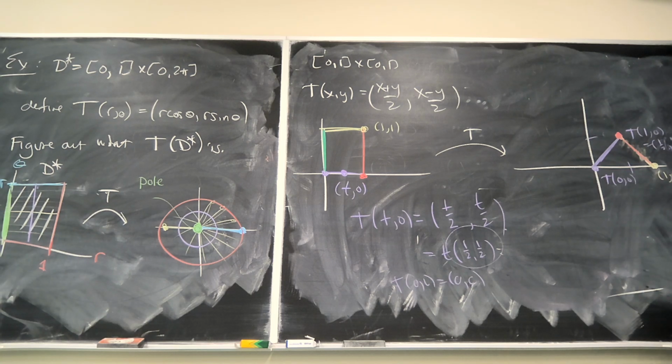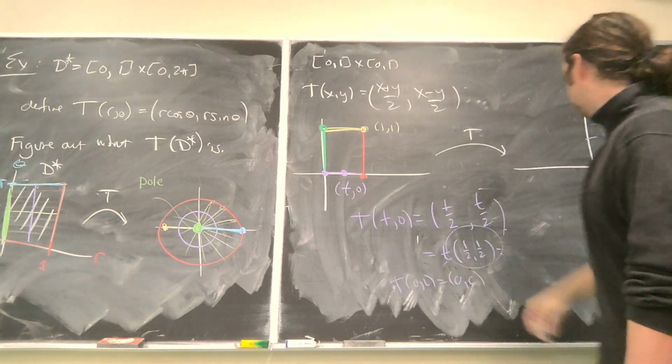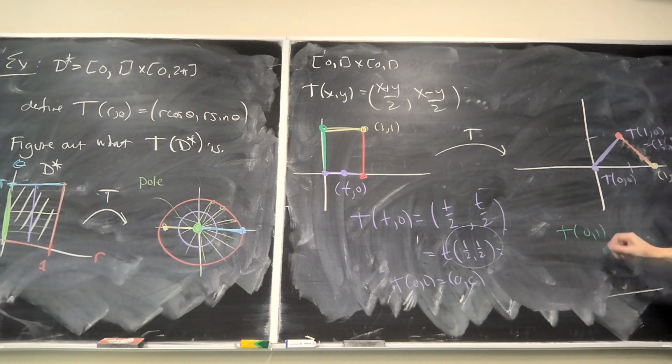We have one vertex left to go, which I will put in green, which is the point (0, 1). T of (0, 1) is what, 1/2 minus 1/2? And then you connect up your sides. Have I mislabeled my sides again? Where's yellow? This is yellow. That's green. I believe I've got this correct. The origin touches 2 points. The yellow point is up here with a red. Okay, so I got that right.